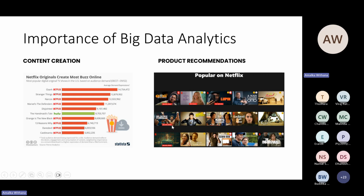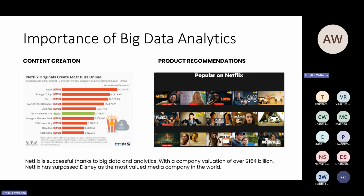On product recommendation here, we know that they are suggesting movies based on what I have watched and browsed. But what I want to say goes beyond that as well. They are using analytics on our persona to decide which banners to use. For example, I am more interested in the women characters in a particular movie. My banner would be different from someone else's, and for me the larger image would be the women's character. So the banner is also changing. Imagine how much we are manipulated, we are simulated in these systems, and we don't know, right? Because of the success of Netflix, they could surpass every other streaming company, Hulu, Disney Plus, Apple TV. Netflix is number one by a distance.